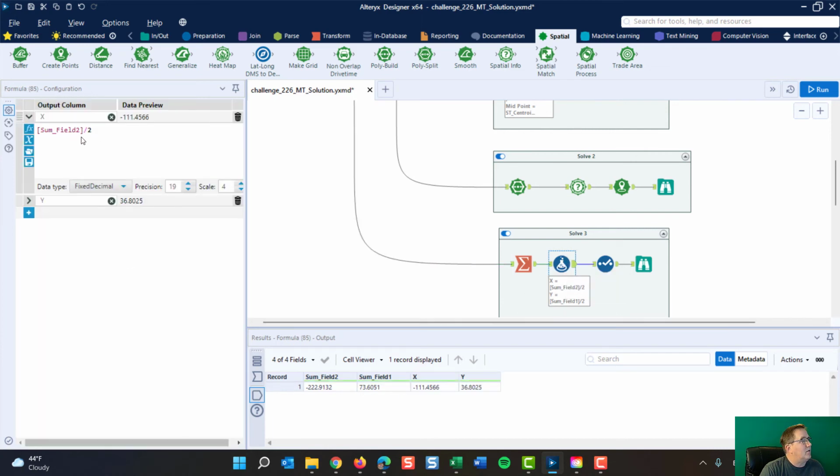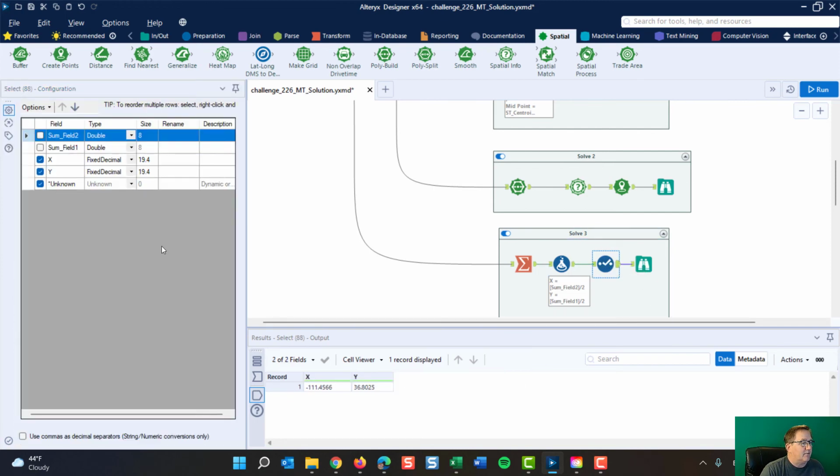We take and we divide X by 2, and we divide the Y by 2. And we now have an X and a Y coordinate. And you can see they're 111.4566 and 36.8025. It works the same way, and we didn't even bring in the geospatial tools.